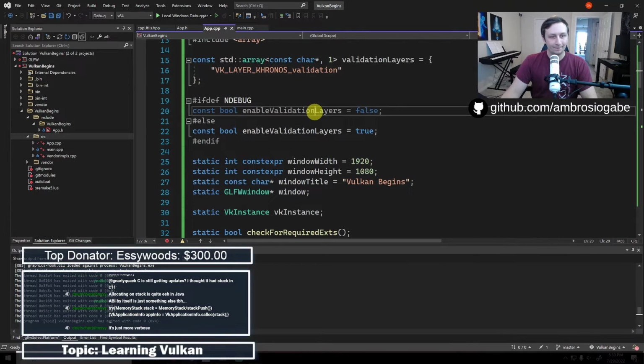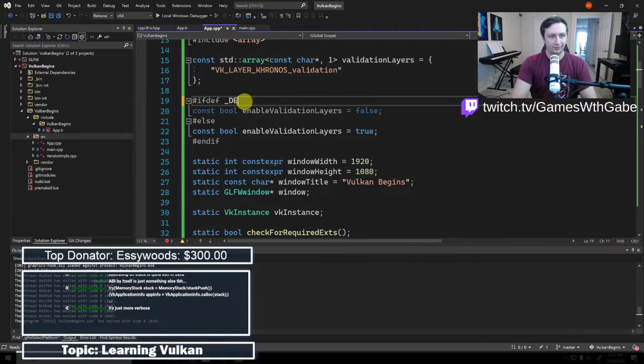Okay. So we are in debug mode. So this is of course, and if I switch this to release, do we switch to this? No, we do not. Okay, I want to reverse this thing because I think we can do if not defined.